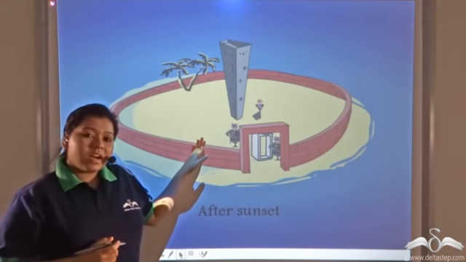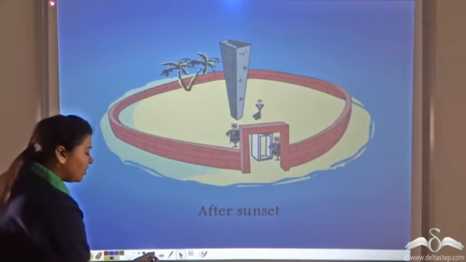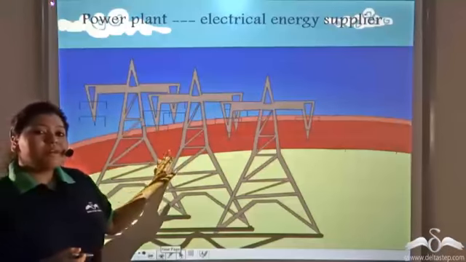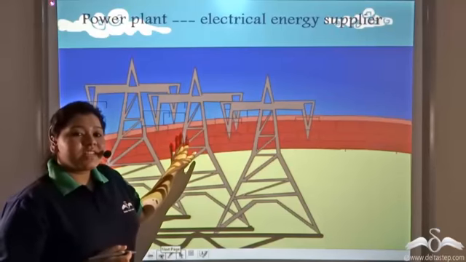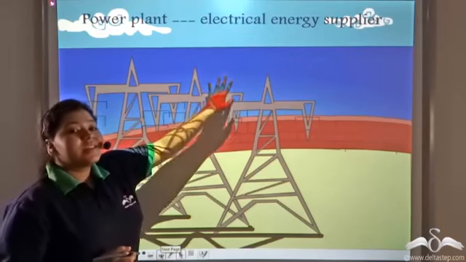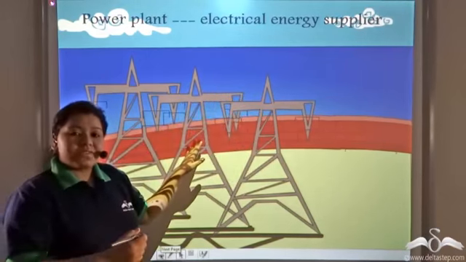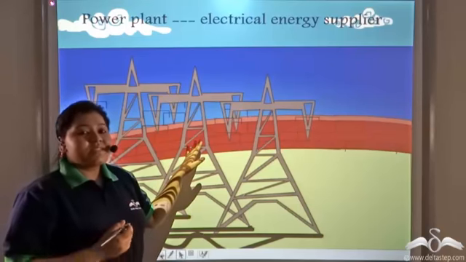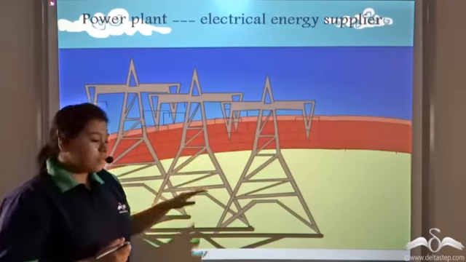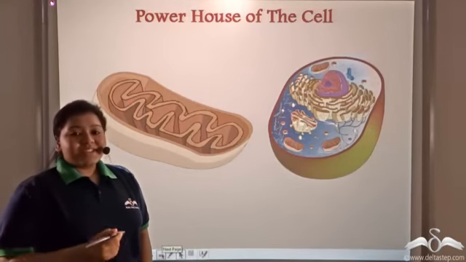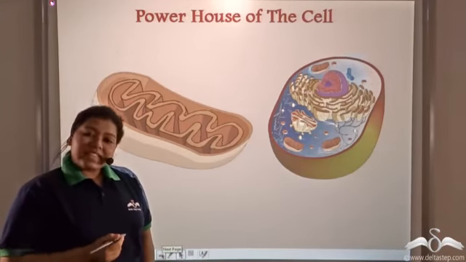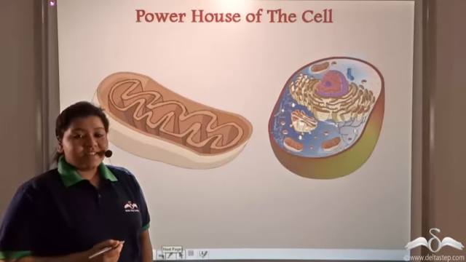He thought about it hard and came up with a brilliant idea of setting up a power plant. This power plant would now generate and supply electrical energy to all parts of the city, and so the city would be lighted up. When there was no electricity in the city, city life was getting affected.